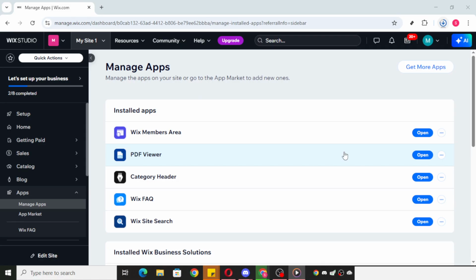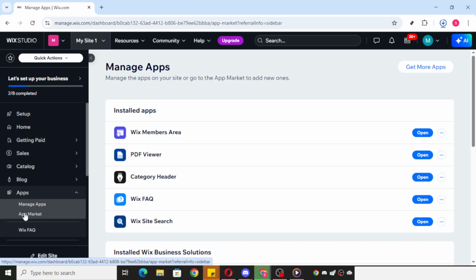First, start by opening your Wix website. This, of course, should be the site where you want to add this chatbot functionality. Once you're on your Wix dashboard, look for the App section. It's typically located on the left-hand sidebar of your editor interface and is where you'll find numerous tools and enhancements that can help you customize your website.